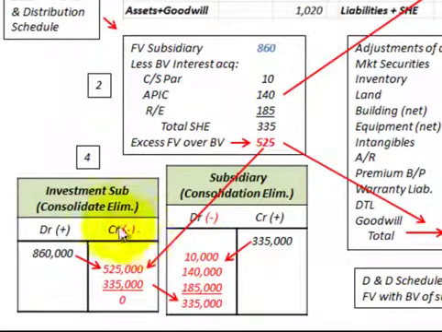So looking back at our accounts, we have a zero balance in our investment account for Corporation A, and then the subsidiary account for Corporation B, its equity accounts and its retained earnings, were also zeroed out, or would have a zero balance.